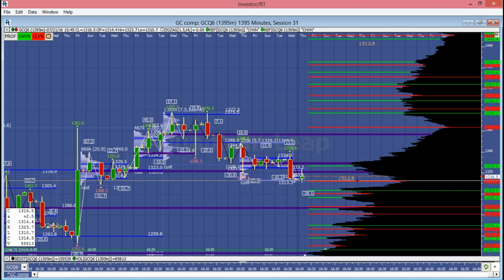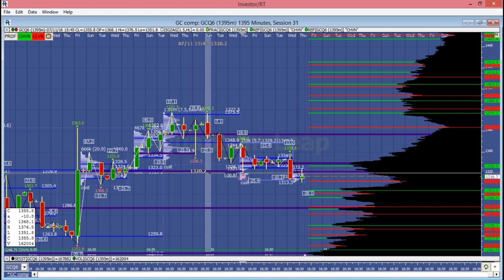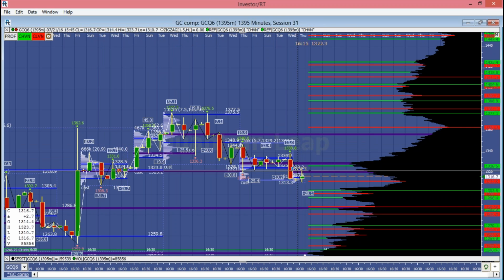If we can hold this area, look for them to rotate back up into the balance around 22. Remember, that was the balance that we had accepted before the breakout and the move up. And we're likely to chop around in this area again, maybe even a continuation up into the microcomposite VPOC up here at the 32. But I expect gold to probably have a pretty tight range today and just basically chop between the 12 and the 2022 area. But if the 12 doesn't hold, then a continuation down into the 1303 and most likely 1300. So that's what I'm looking at.